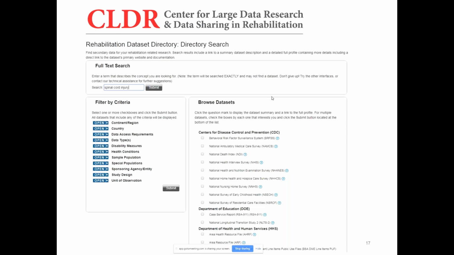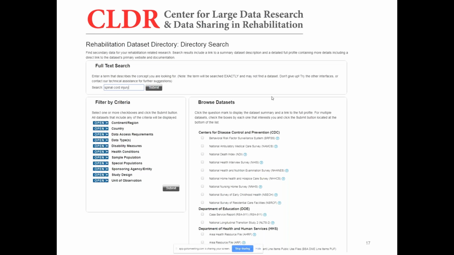There's a second set of researchers that we thought of, someone who knows a particular data set. So for example, someone knows about the BRFSS, the Behavioral Risk Factor Surveillance System, the data set that gets released and published by the CDC. But again, they don't know where to find that information. So that's the second set.